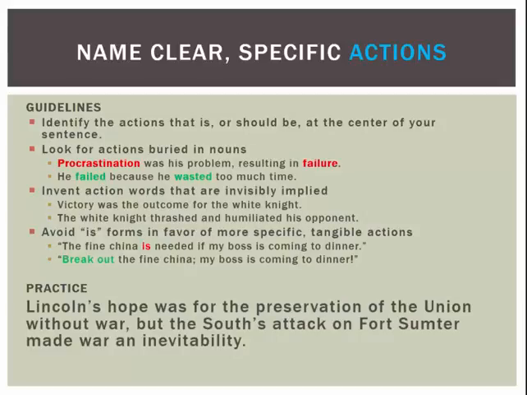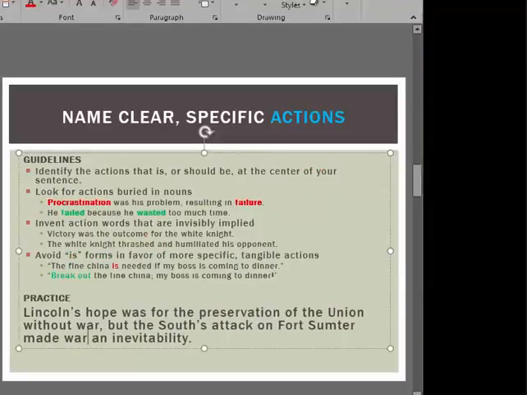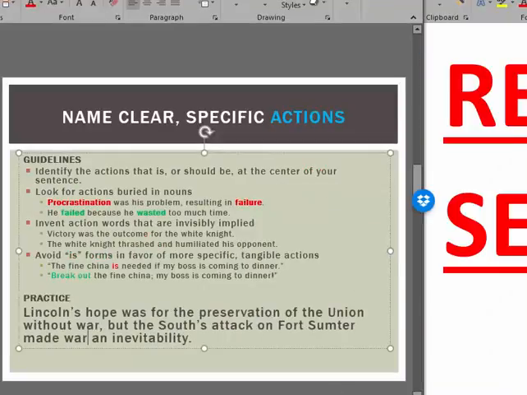So what I'd like you to do is to pause this video for, I don't know, 2-3 minutes, and take this sentence at the bottom, this practice sentence, and give it a shot. Look for actions that are buried in that sentence, and then put them in the verb slots. Okay, move them around to make this sentence better, clearer, more direct. Okay, try pausing now. When you press play again, we will review possible options with this sentence.